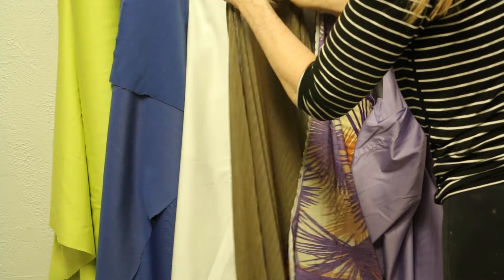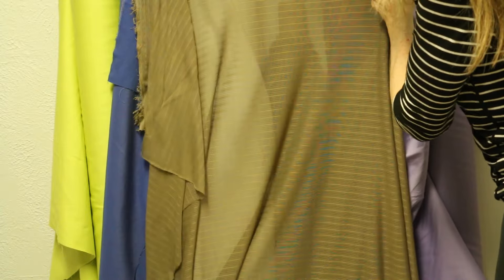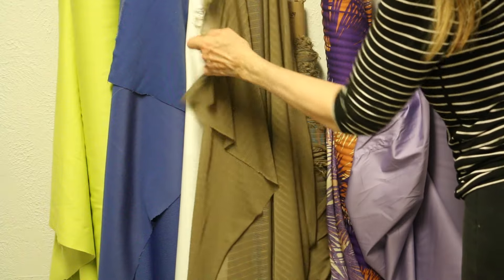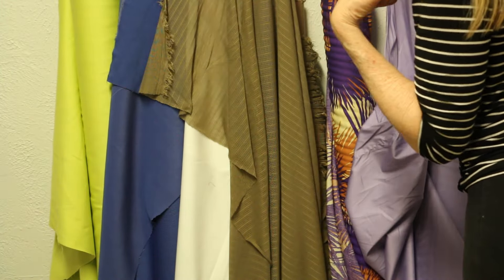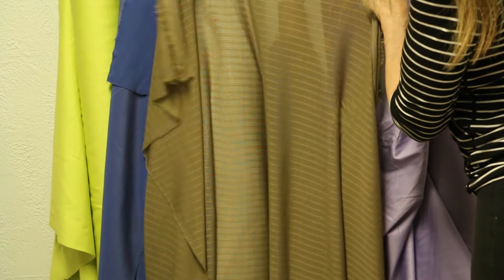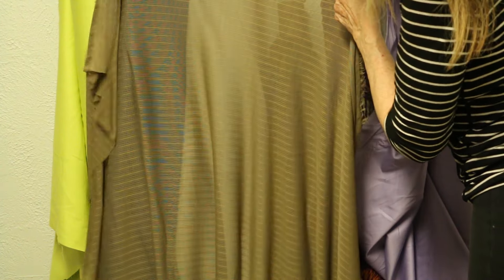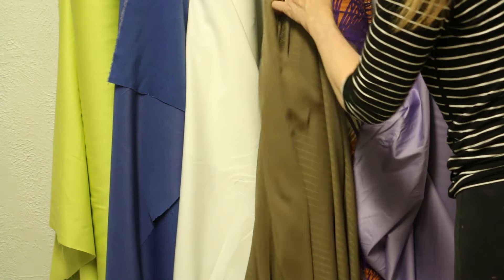And then we have this cream — or tan, I'm not sure what you want to call it. This is 100% cotton. We just see this so rarely, and it's such a beautiful piece of fabric. Look at the selvage. I was thinking the new pattern 94, the Howlsbrook off-the-shoulder poncho, would be so great for just an overpiece like that. Let the selvage stay on there and it would just finish it up, quick and easy. The four-way Cardi — there's just so many uses for these lightweight coverings.